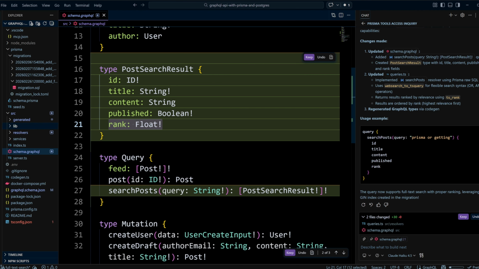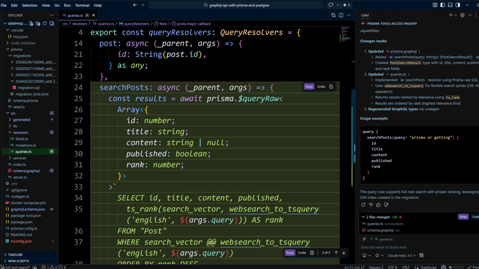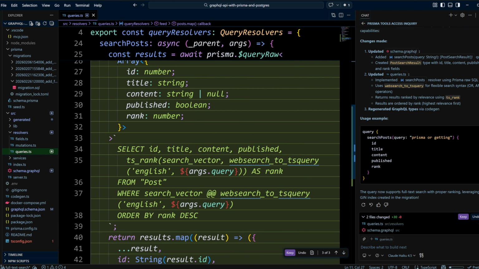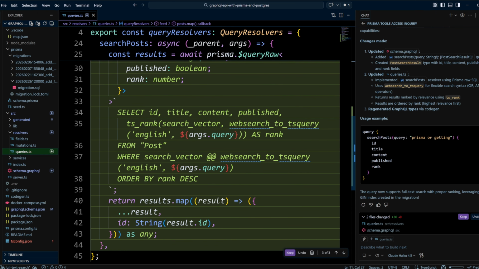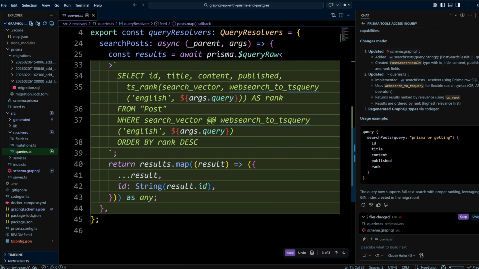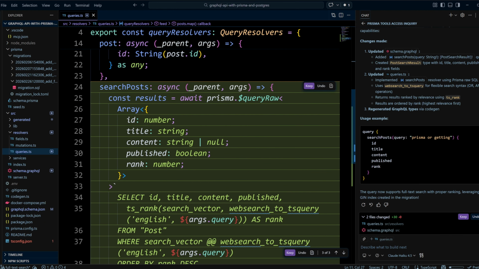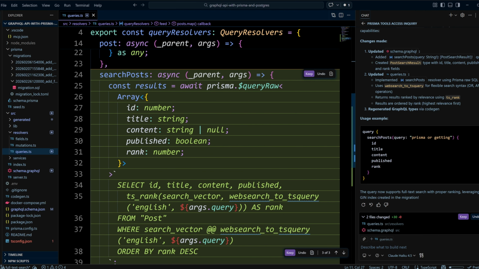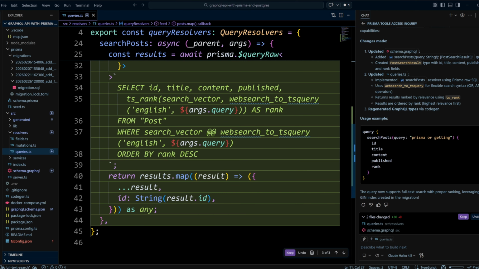Now let's go ahead and look at queries.ts file, and this file is in the resolvers folder. And right here we got a search post, right? So we have a query row, right? ID, title, content, published boolean. Looks good. And we basically are running the query, select ID, title, content from query search, order by ID rank. And I don't really like it. It does use Prisma query raw, which I was expecting, but it's not checking for the args here, right? Because it needs to grab the args and check maybe if it's empty and just return an empty array here.